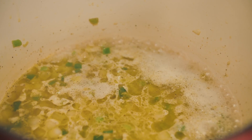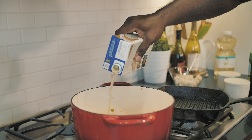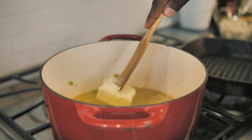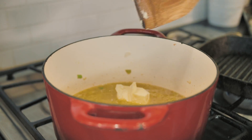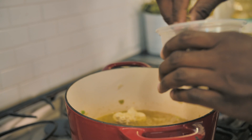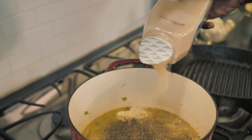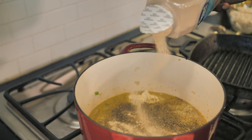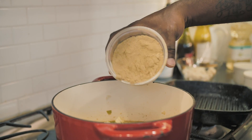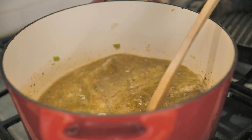Now to the white wine, I'm also going to add in some chicken stock as well. Also to this, I've got a half a stick of butter that I'm going to get right in here. And then it's a good time to season this right now — I've got some more of that dried Italian herbs, those are going to go in there, some garlic powder, and of course I dare not make a risotto without a little bit of ground fennel, so we'll add a little bit of ground fennel right in here. Let's give that a quick stir.